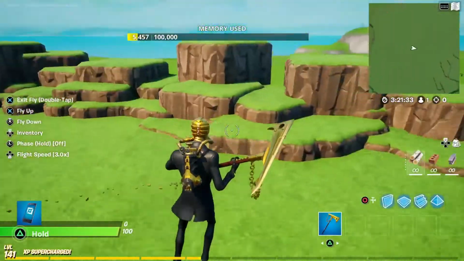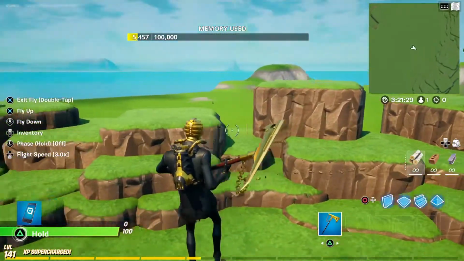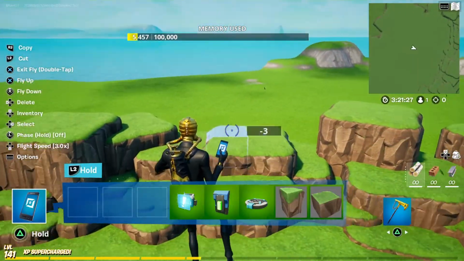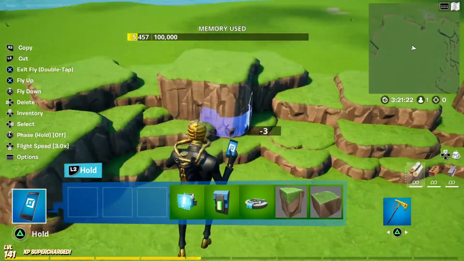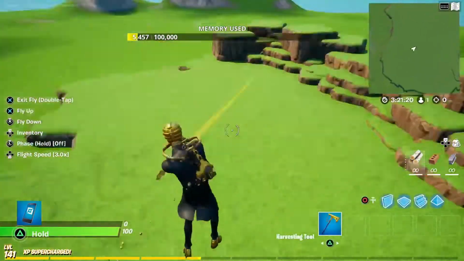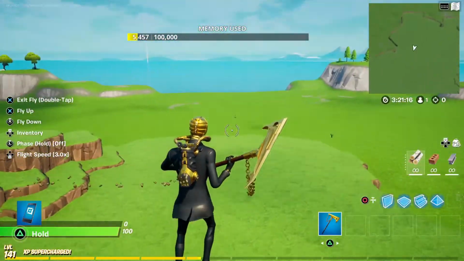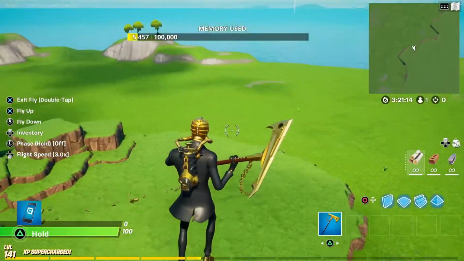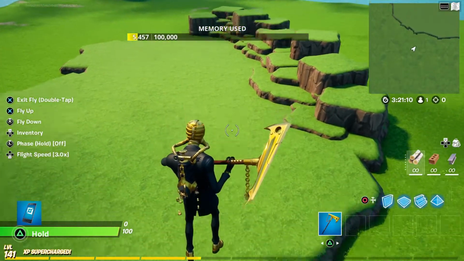Alright, so I didn't necessarily do too much terrain work, but I did a little cliff on the side. As you can see, it's all using that piece. It fits together really well, and like I said, it's all using that one piece we made a second ago. So if you want, you can make a little thing, but now we're going to do something that's not needed to make custom terrain, but something that looks good.